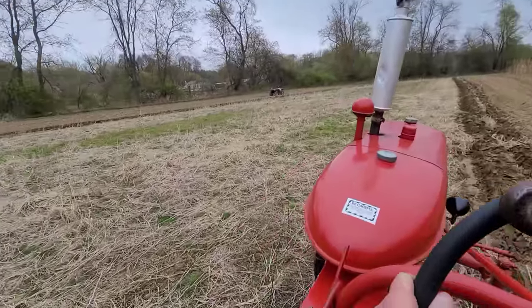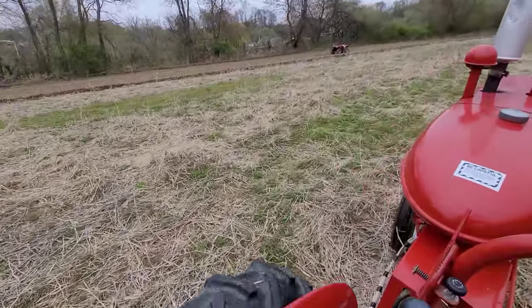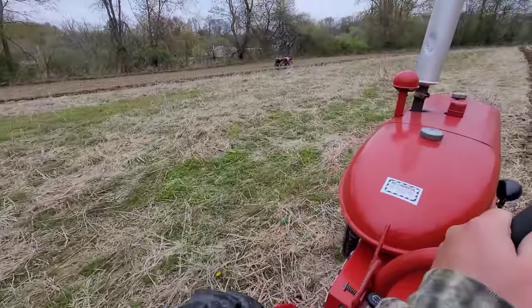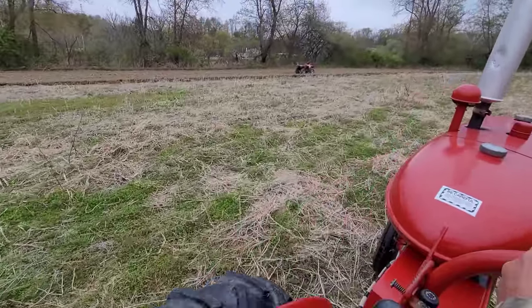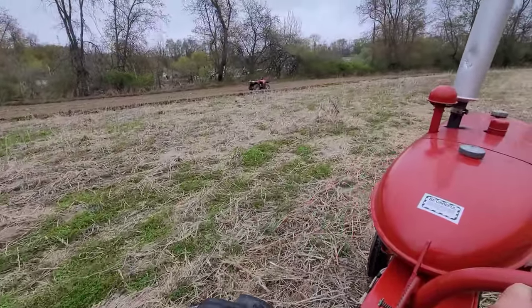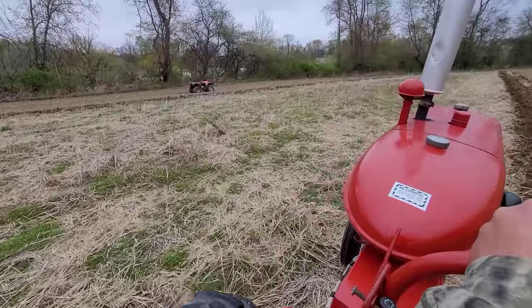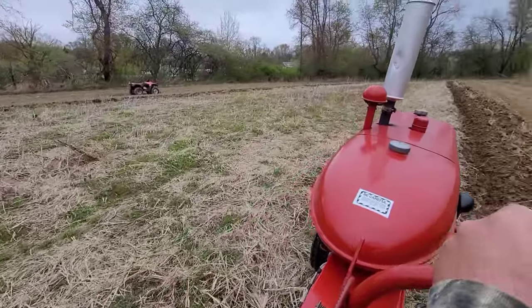I should have come through here and burnt all this and got rid of a lot of the debris, the chaff and whatnot, because I'm clogging up really bad. And some of it has to do with the speed I'm going. I'm in first gear. I'm going to get a little cocky in round two here and bump it up to second.